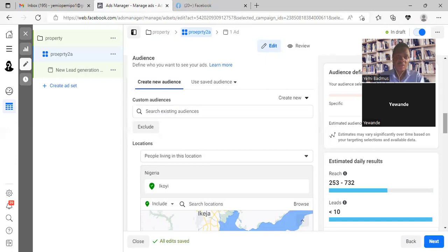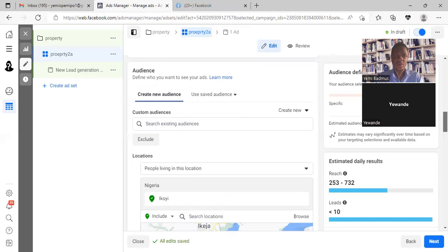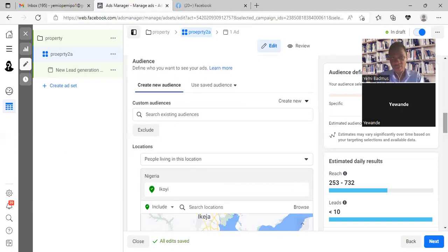So maybe I'm doing 10,000 per day each, or I'm even doing 5,000 per day each, or I'm doing 20,000 per day each of them. The one that is working, that's doing really, really well, is the one I will now double up on. So rather than go from 20K to 40K per day, it will be too much. You might trigger the algorithm. I'll just do maybe 30K per day. Do you understand? So you can increase the ad budget by say 50%, not by 100%. Just increase by 50%, right? So it can work better.